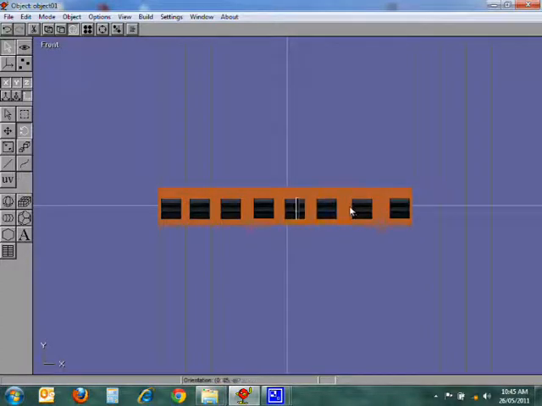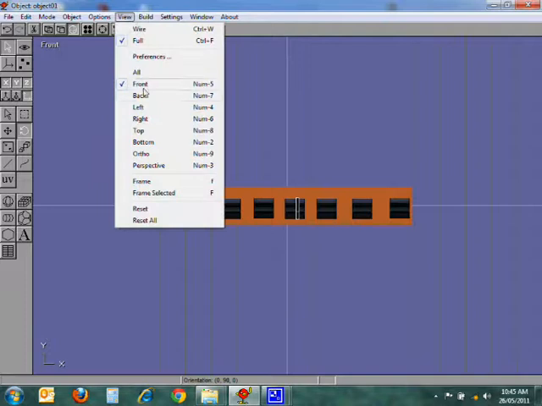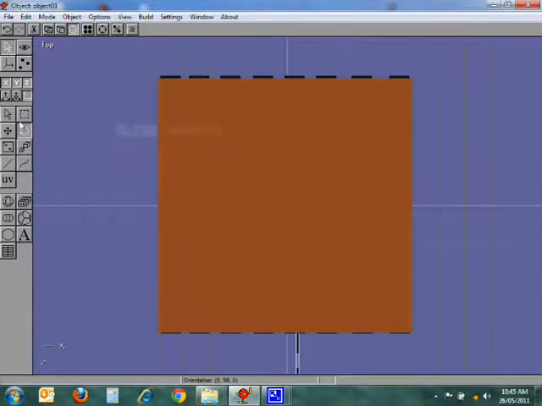So that's how you turned it. You need to do this only once, because once you turned it, you can use the same set of windows on the left side of that block too. So view from top and carefully use that crosshair tool and move it towards this side. Now you got the windows on this side of the building.